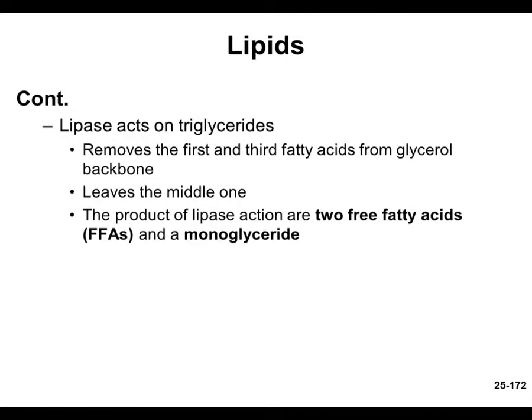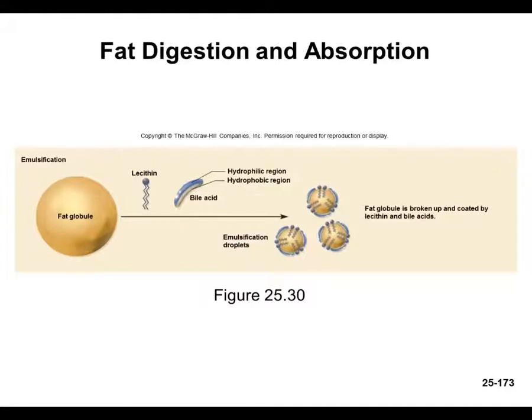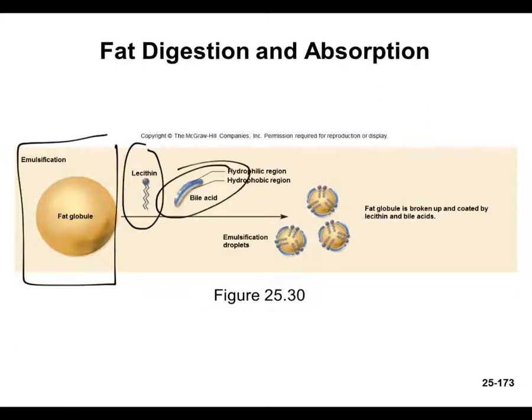Now, one of the major lipases acts on triglycerides. Remember, triglycerides are the fats, some of which are traveling in our blood, and we want to minimize those fatty acids in our blood. So you've got a big old globule of fat. We're going to emulsify it with things like lecithin and bile salts, and that's going to coat them. That's why you need that segmentation in the gut, and that's going to allow them now to be carried through the body.